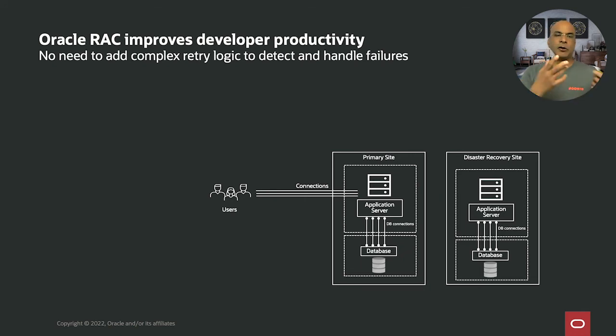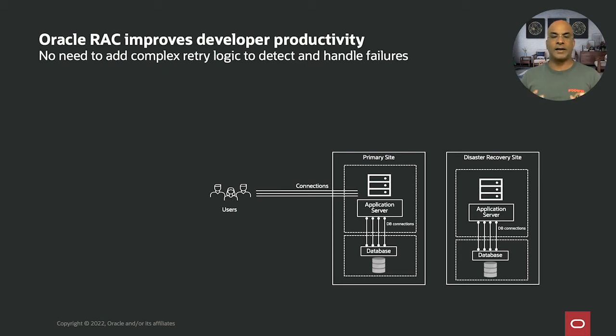So you can see that we are doing a lot of things. Now, let me give you a contrast. Oracle RAC improves developer productivity because there is no need to add complex logic. Think of a world where you're not using Oracle RAC. You have this same scenario: users connect to the connection pool, and you talk to the database.